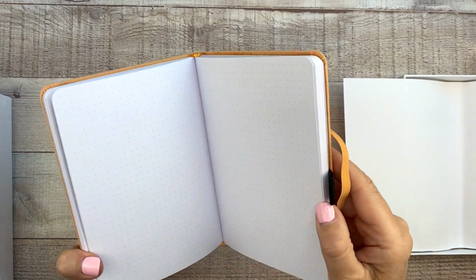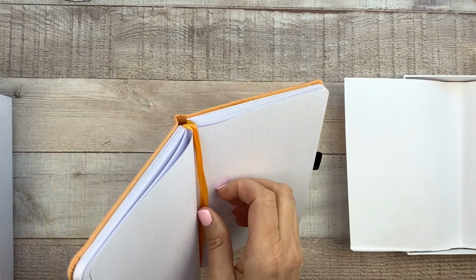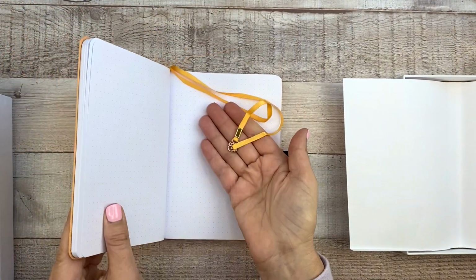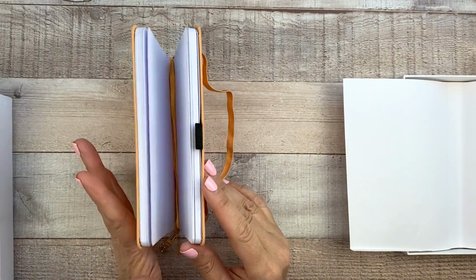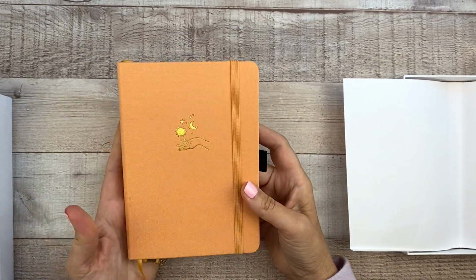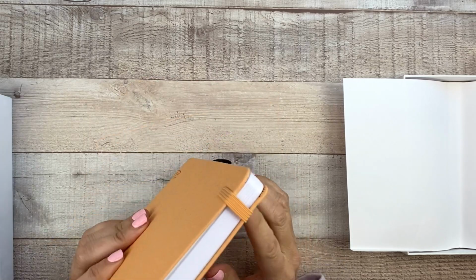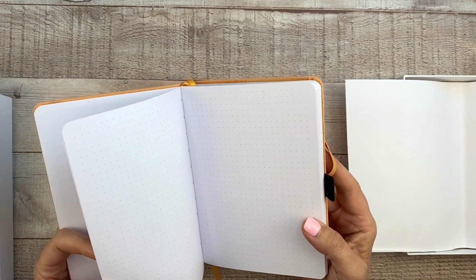So I've always wanted to have, this is just white dot grid paper as well. Let me show you the charm in this one. I always wanted to have a notebook, and I think I tried it before, but I never stuck to it. This is so pretty. I always wanted to have a notebook that I throw in my purse that I write all my thoughts in. So when you're out and you're just thinking about things and you're like, oh, I got to remember that. Instead of putting it in notes on your phone or something, I love the idea of not worrying about what it looks like, not making it pretty, not doodling or anything, just jotting down all the things that are in my mind.